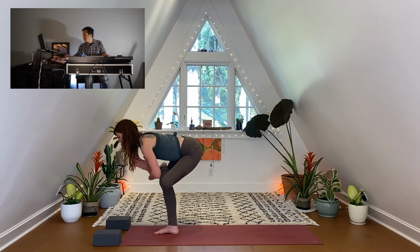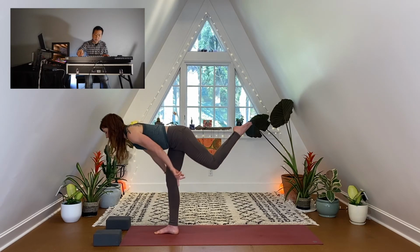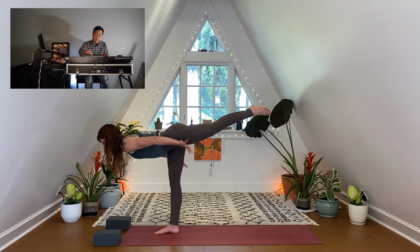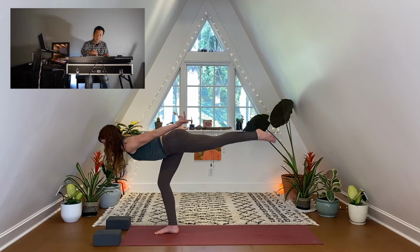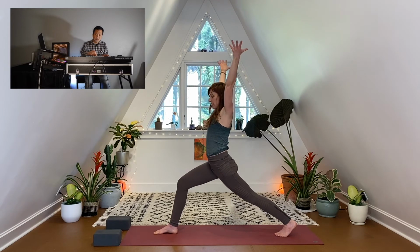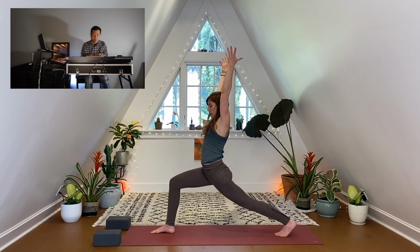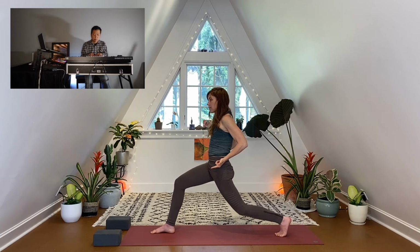All right, lift up enough, unhook your ankle, send it back, supported warrior three. Hands can touch down or you can keep them extended. From here, you're gonna softly touch down onto your back toes for a high lunge, circling your arms up into the air. Put a nice generous bend into your front knee, then bend your back knee, feel a lift of your hip points to lengthen the top of that thigh.